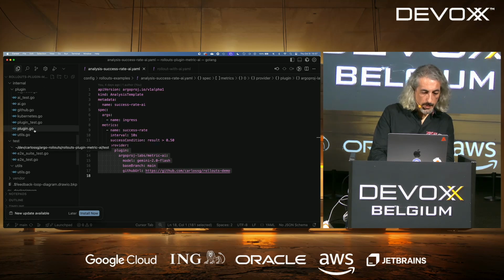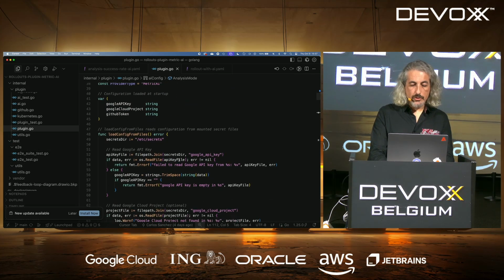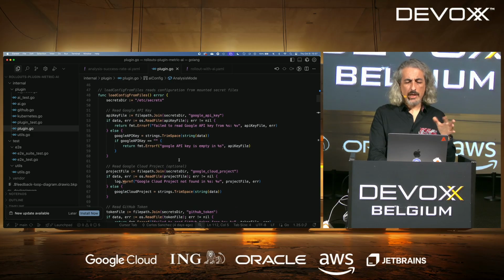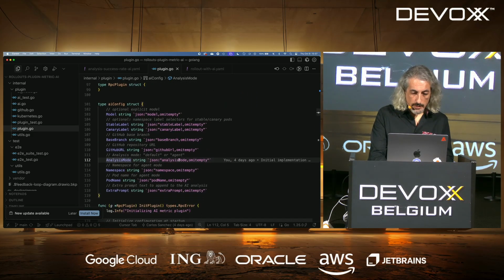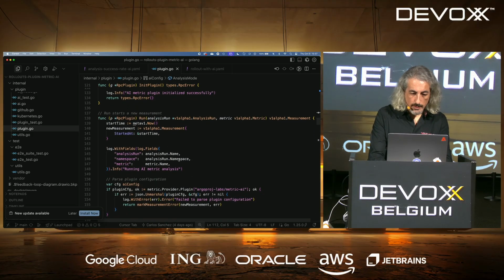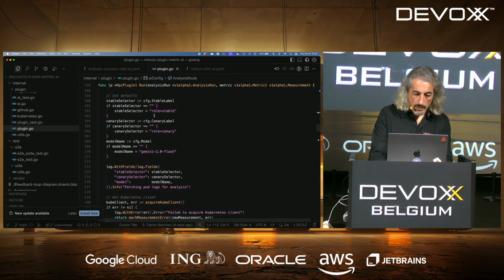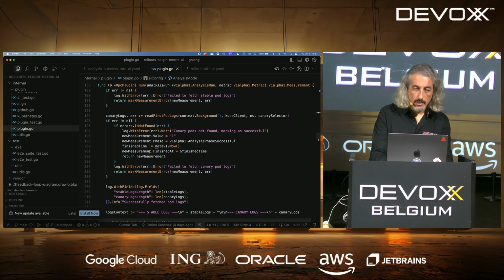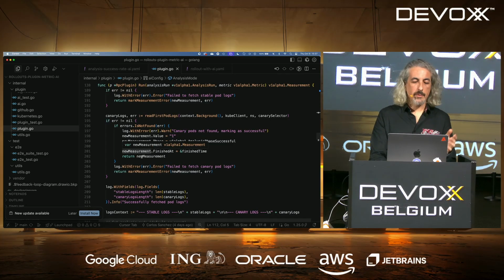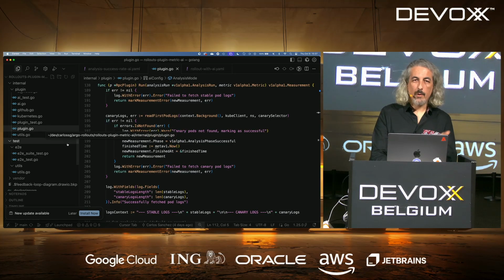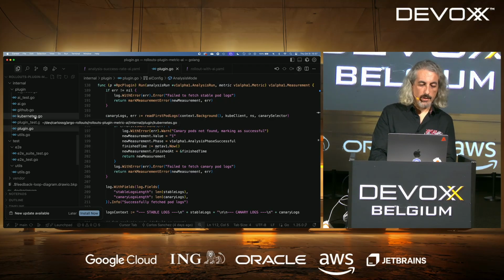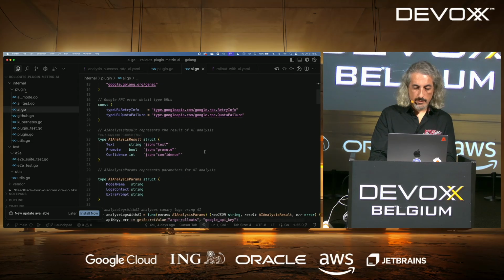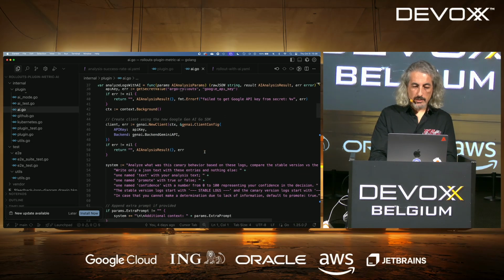The plugin is using the HashiCorp Golang plugin format, and the interesting bits, okay. This is all the initialization. This was most of it. It was vibe coded. I want to create an Argo plugin, do it like this, and I want it to function this way. So the AI part is analyze logs with AI.